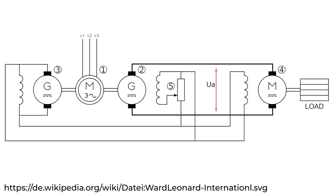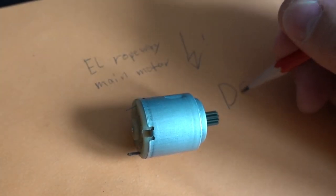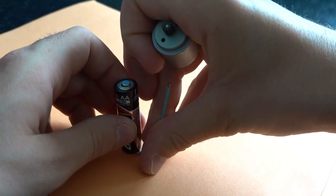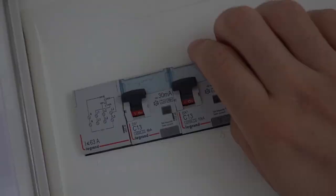The schematic may look a little complicated at first sight, but the underlying system is so simple that we can easily tinker with it at home. Imagine that this little motor is the ropeway's main motor that drives the rope. It's a DC motor, which is what they needed at the time to be able to control its speed. Its DC nature can easily be shown by connecting the motor to a battery, which is also DC. We cannot simply plug this motor into the AC power grid — we need to convert the AC to DC for this motor to work.